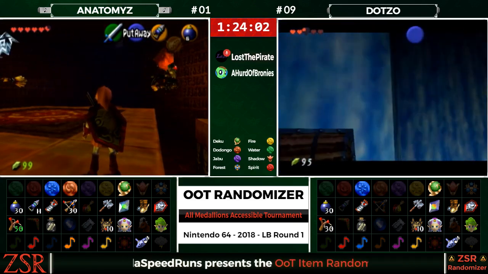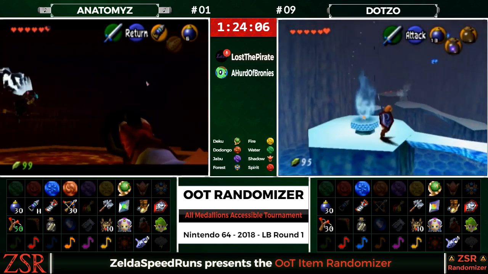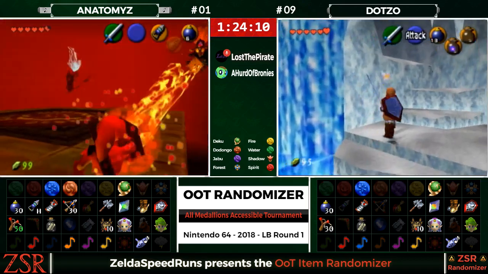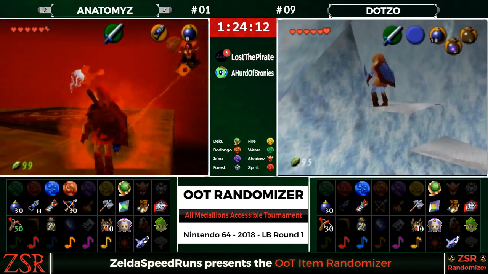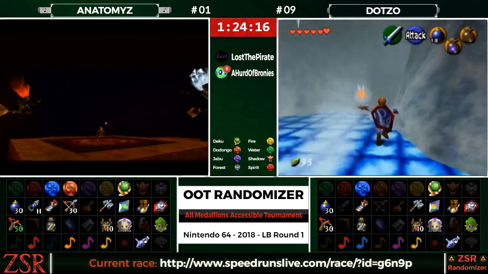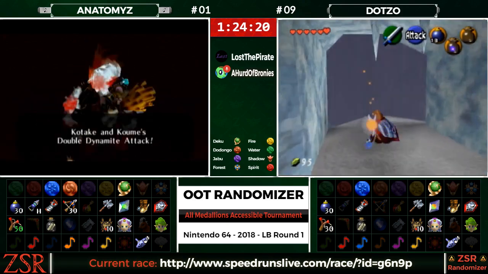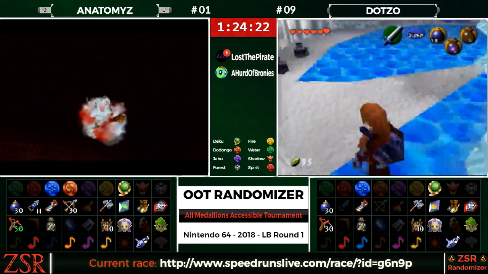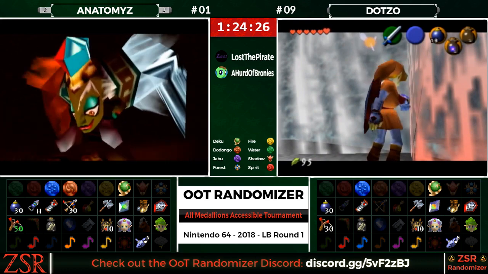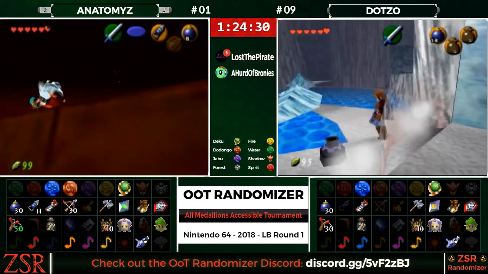ATZ does not have Din's. Dotzo got Din's earlier. That is the one thing that Dotzo has an edge on. But neither of them have magic just yet, so can't use any of it. That's right. I wonder if the spirit being is gonna troll them this time. That gives runners a pretty hard time. Oh yeah. That one's kind of a pain to route in.